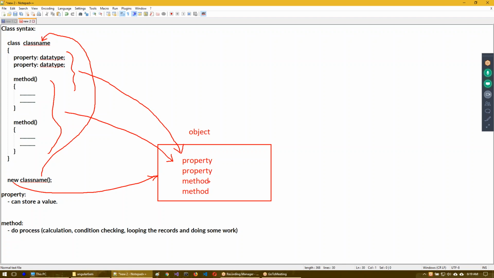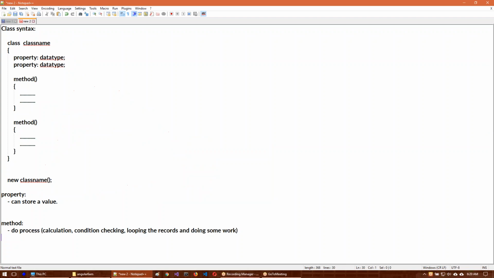The class's role here is only providing the properties and methods to the object. Classes are just helping the objects. Classes add the properties and methods to the object because the object is by default empty memory. So this is the relation between the class and object.